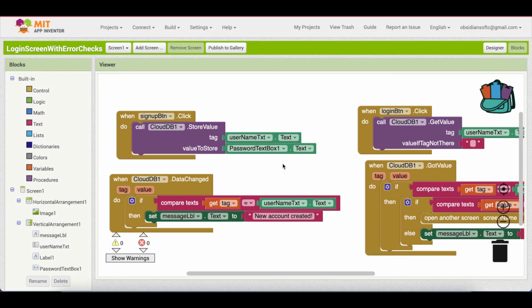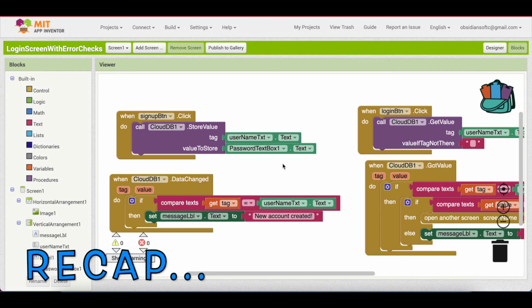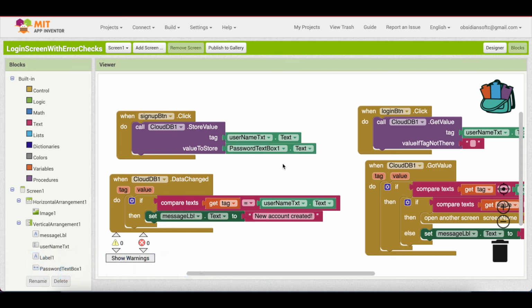The code is there. As you can see, the code wasn't very complicated for the basic sign up app. We contacted the Cloud DB for storing the password as value against the tag username where the user pressed the sign up button. When it was saved successfully and the data changed event was triggered by the Cloud DB, we showed a success message to the user through the message label.